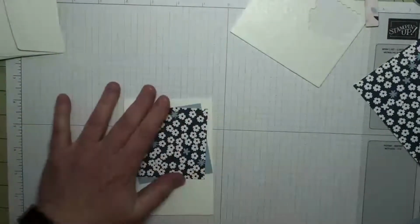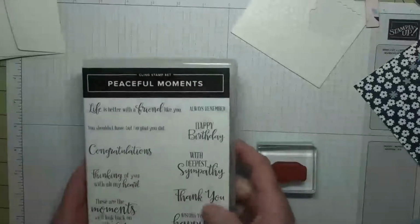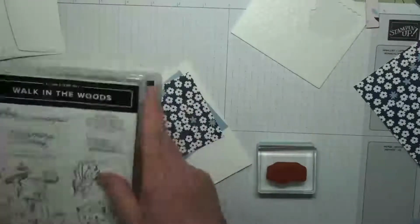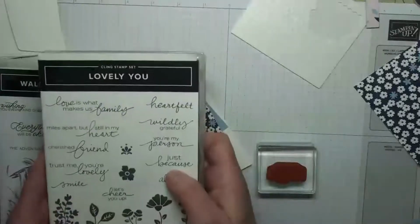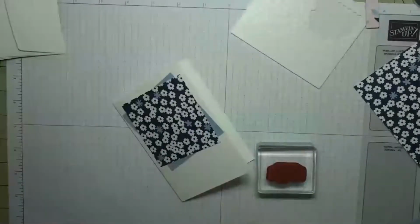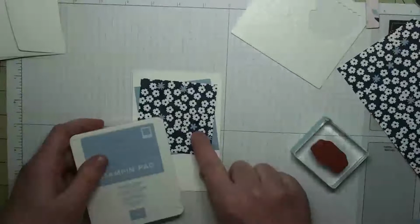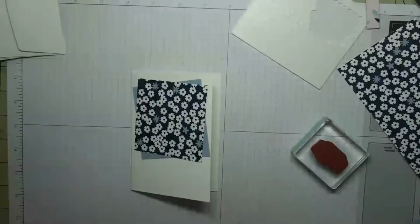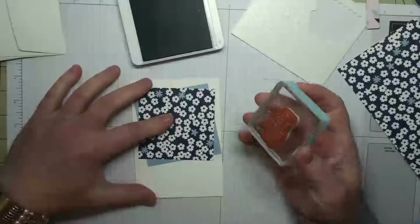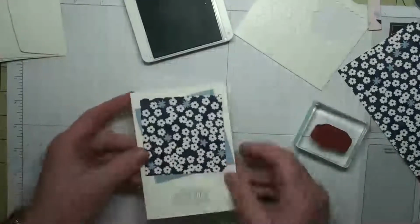Okay, now I've decided that I'm using sentiments from, I'm going to use the thank you from the Peaceful Moments. I'm going to use the world needs more of what you are from the Walk in the Woods. I'm going to use the Just Because from Lovely You. And I'm going to use the thanks from Here's a Card. So those are the sentiments I'm going to be using. I'm going to be stamping in Seaside Spray to match these light Seaside Spray flowers on my DSP. So this one I'm going to do The World Needs More of What You Are. And there's card number 1.